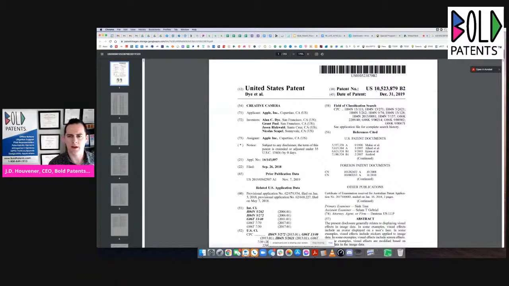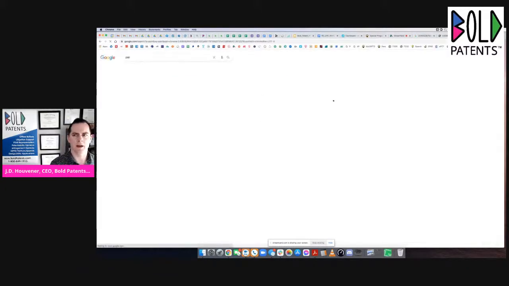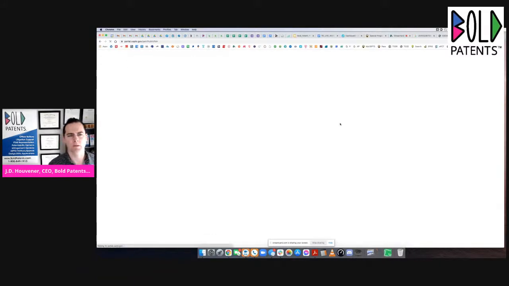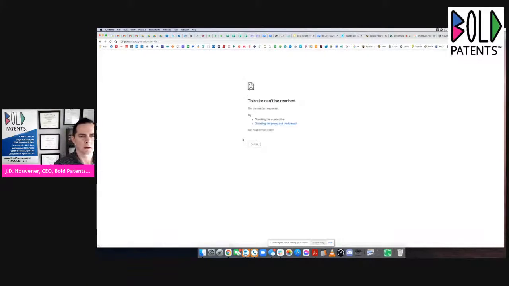Well, you can take a look by just using this patent number, okay? So I'm just going to copy this patent number, and you go to the system called PAIR, P-A-I-R, the Patent Application Information Retrieval System, okay, and you can look up by patent number. Just select patent number here, and you can leave, I believe, the commas. I like to take the commas out. I don't think you want the commas in there.